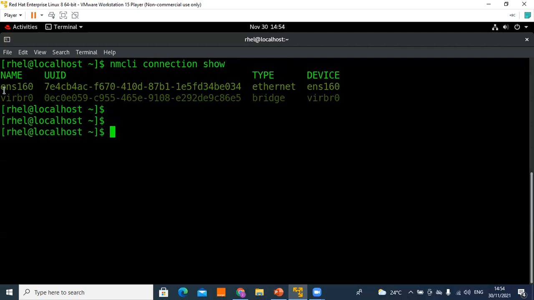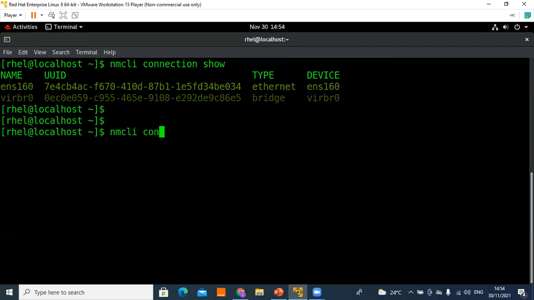Okay, you can see that the name ENS 160 is equal to the name of the device, which is okay. But what happens in a scenario where you want to change the name ENS 160? Because the device is already in place, you can try to modify the network. Modification means you're trying to change something in an already existing device.